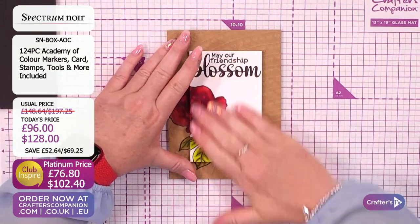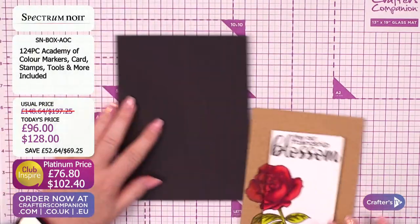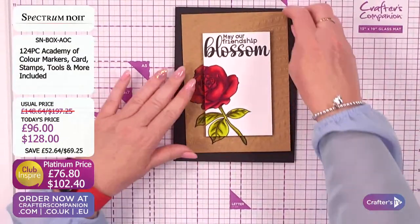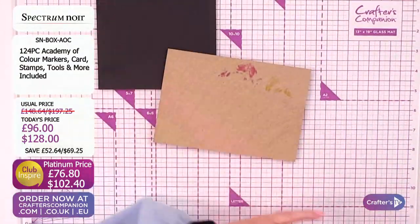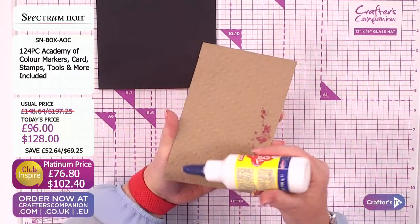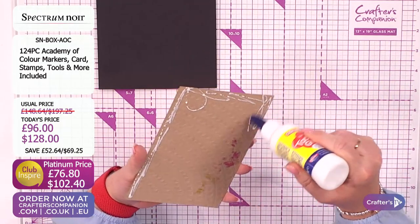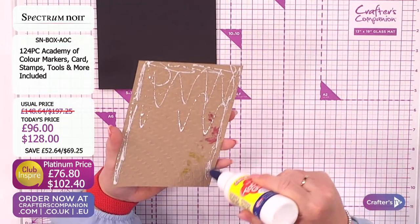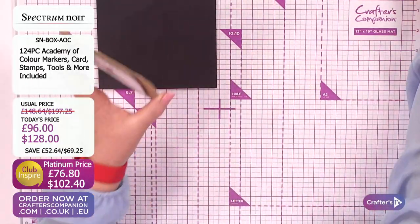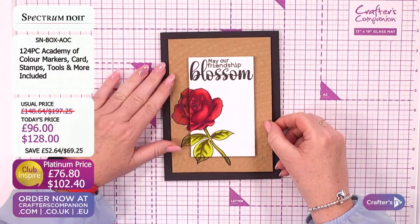It just gives that little bit of definition in the background there, you can see. And then we've got our black cardstock. Let me just pop that in the bin, and then we'll make our card blank to put on there. So all I'm going to do is bring in that glue to stick onto our black cardstock that we had, like so. And again, I'm using tacky glue. You can use your tape pen, whatever you prefer. Or you could even put some more of your foam on there as well if you want that heightened a little bit. So we're just going to pop that in the centre.